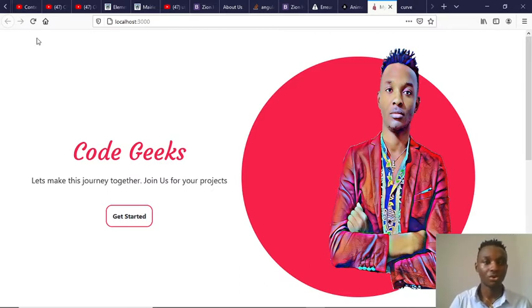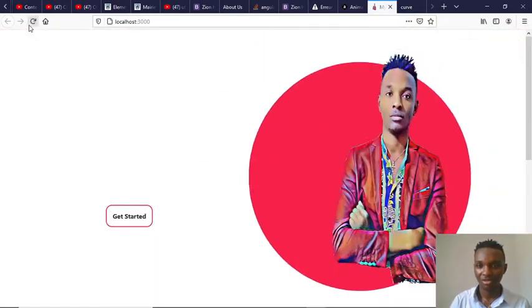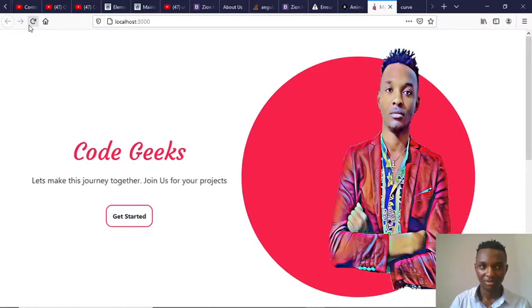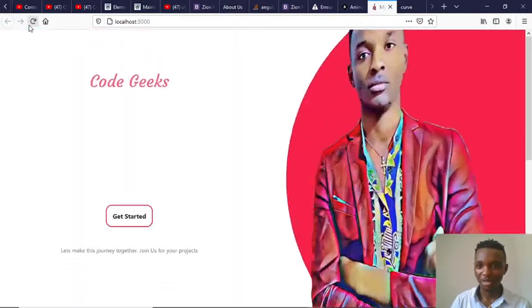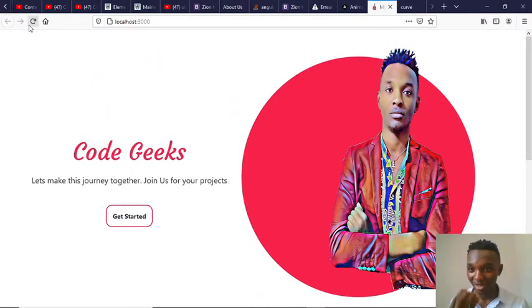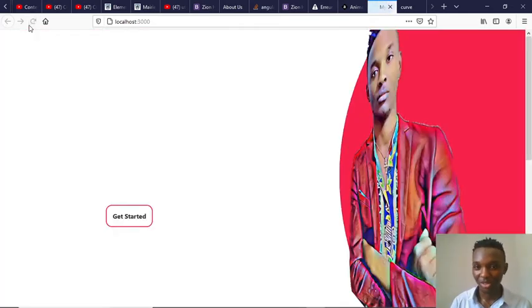Here the effect is already implemented. If I refresh my page, check out, you see, that's what you'll be able to do with Animate.CSS.